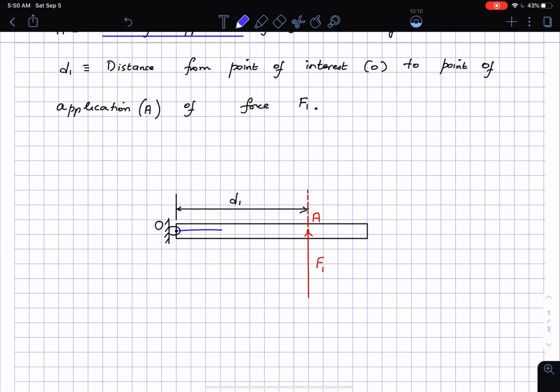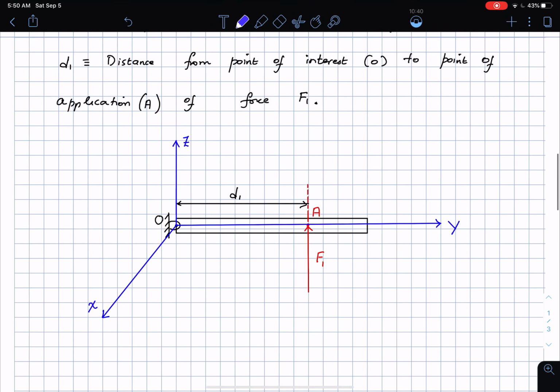I'm going to call the horizontal axis the y-axis. I'm going to call the vertical axis, let's say, the z-axis, and I'm going to call the third axis that is coming out of the plane of the paper the x-axis. Okay, so this is the x-axis, this is the y-axis, and this is the z-axis. Traditionally speaking, we would make use of x and y as the axes along the plane, so later on we will get used to that particular idea.